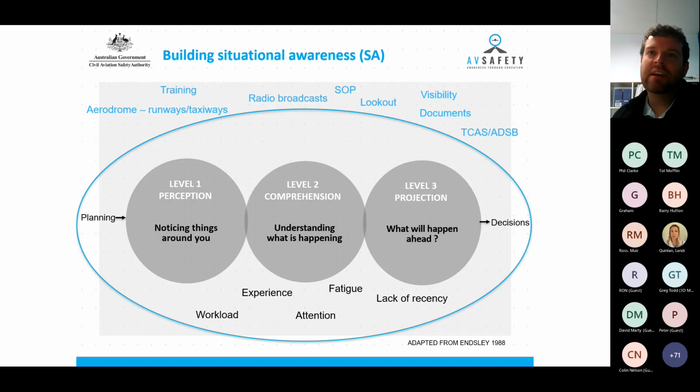So we try and cover that off as much as possible on the ground in that critical planning phase by trying to paint a picture of what we perceive might happen when we get to a particular, let's say, non-controlled aerodrome. But you do have to, all the time, going inbound, quite often the pilot's so focused on meeting standards in terms of flying and handling the aircraft. One of the main ones is often just missing calls, and painting a picture in their head of what they think other aircraft might be doing in terms of how they're joining the circuit.